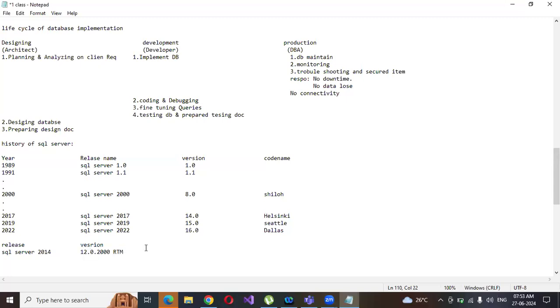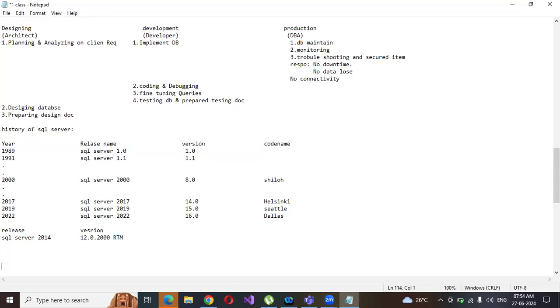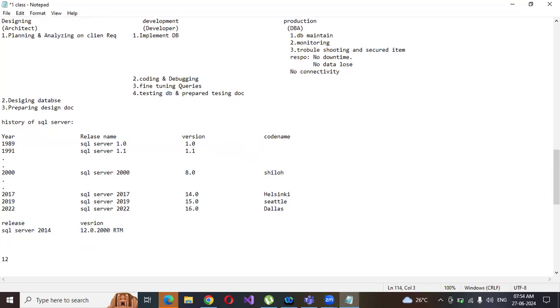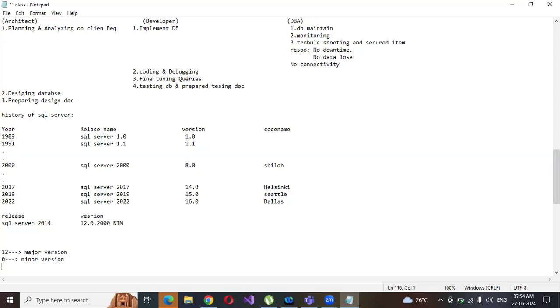So here we need to know what is the 12. 12 here is the major version, and after that 0, 0 is the minor version. 2000, 2000 is the build version.